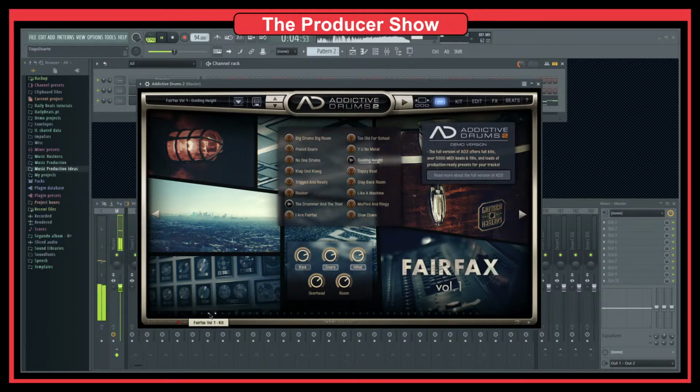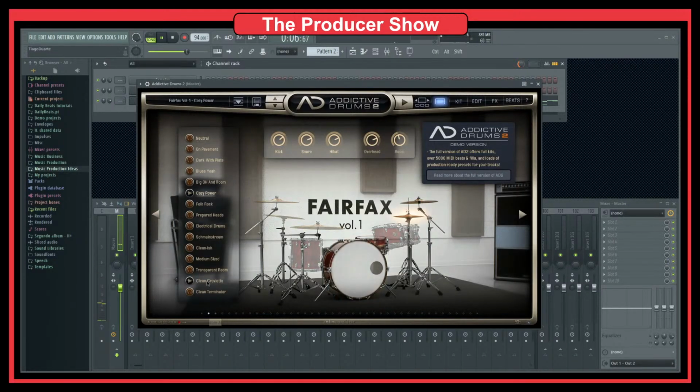This one is very large. But I like this one here, and then you can also change, for instance, the overhead and the room mics. So this kind of lost a little bit of that vibe. So we can have different feelings for the things.